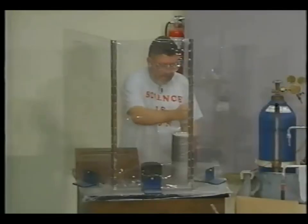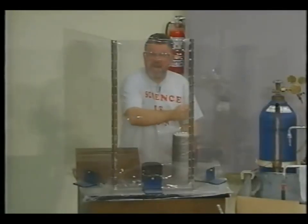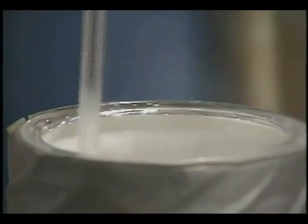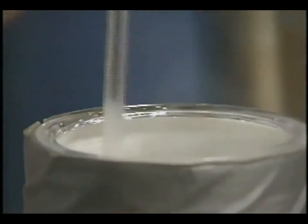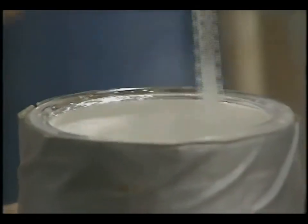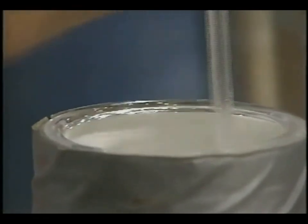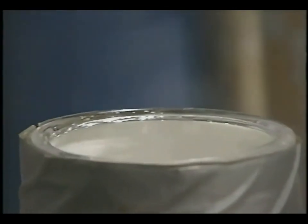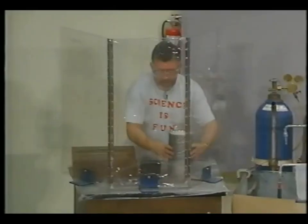Next, I will take a slush of carbon dioxide, dry ice, and acetone. The temperature of this slush is minus 78 degrees Celsius, the same as the sublimation temperature of dry ice. And it's very, very cold, and I'm going to try then to freeze the water that's inside that cast iron ball by pouring the slush on top of it, like so. Okay, so here it goes.